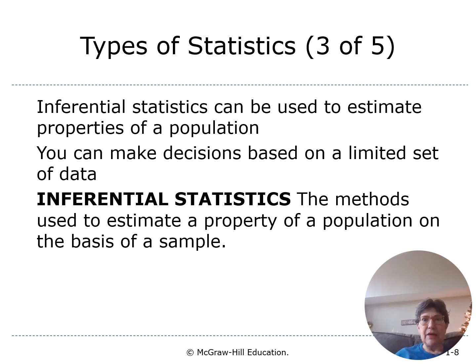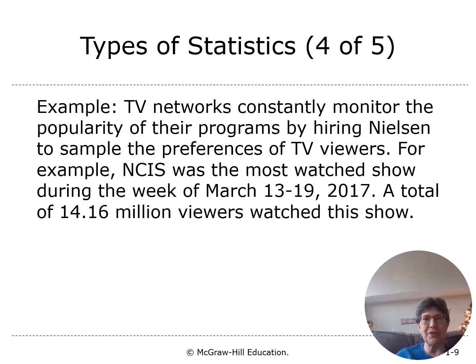Inferential statistics, however, can be used to estimate properties of a population. You can make decisions based on a limited subset, a sample, of an entire set of data, which we call the population. So inferential statistics are the methods used to estimate a property or a characteristic of a population on the basis of a smaller sample of that population. And we'll have many examples of that through this course.